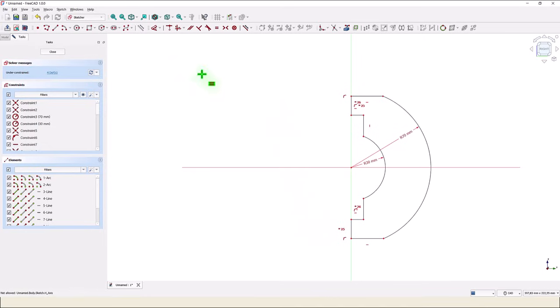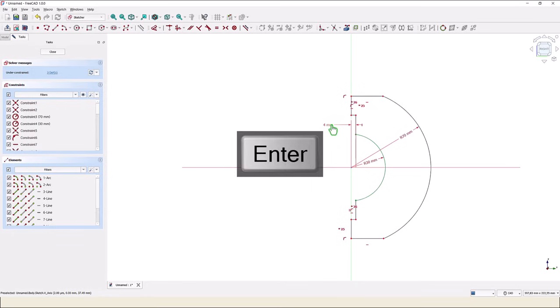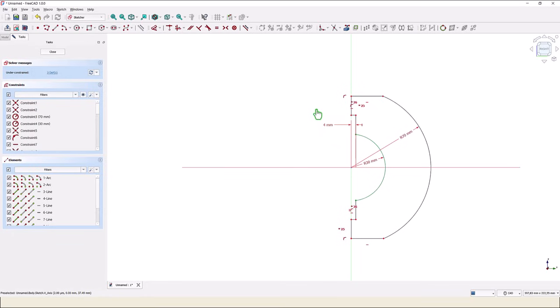Then we can apply some dimensions. This is 4 millimeters. This is 84.